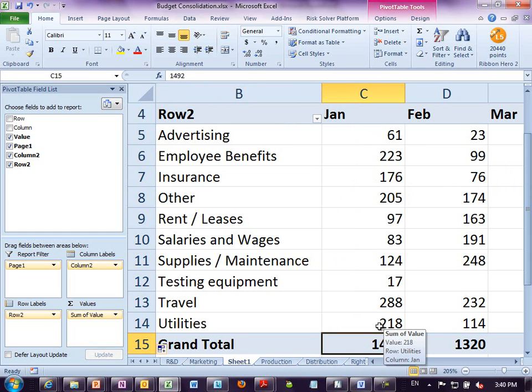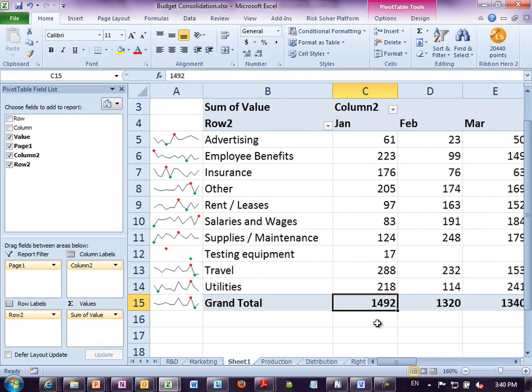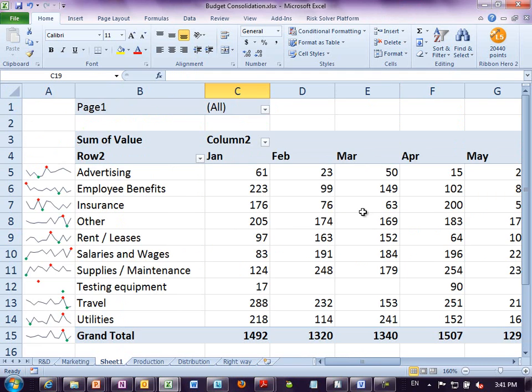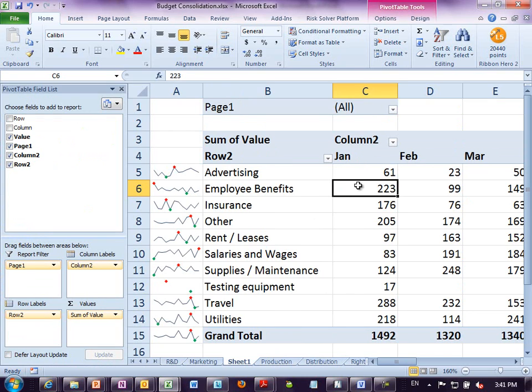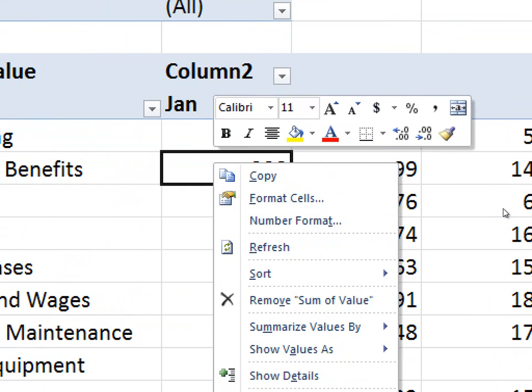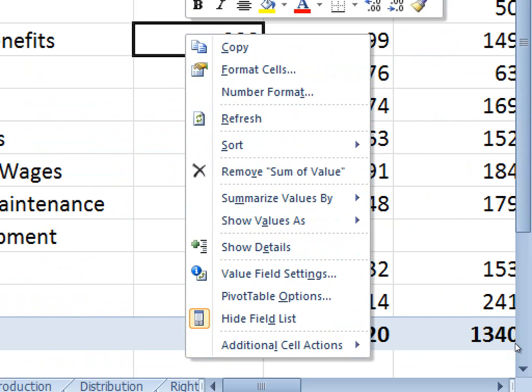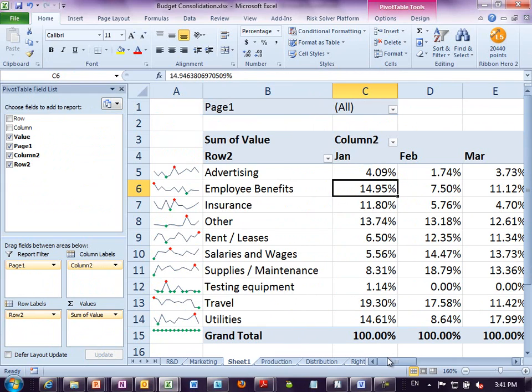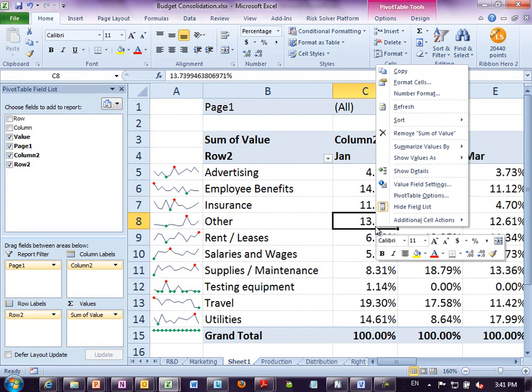So wait, how do you show it as percentage? Most people would manually go put a percentage formula, copy paste. That's not required. When in doubt, right click and tell me which option sounds useful. In this case, because we have one column, these two will give you the same result. So that's the result. No, sorry, in this case, those two options will give you a different result.